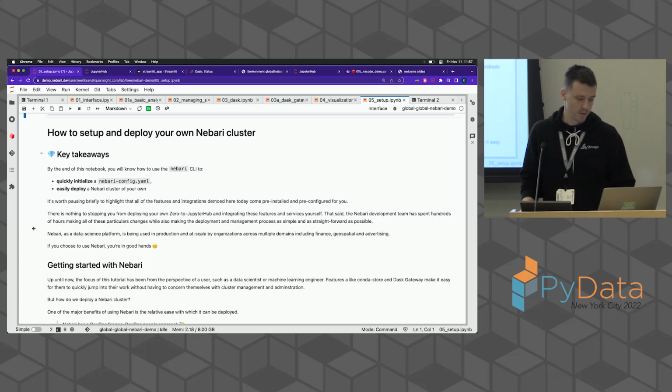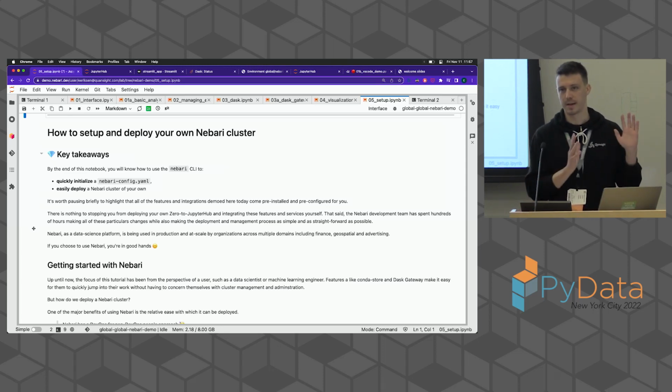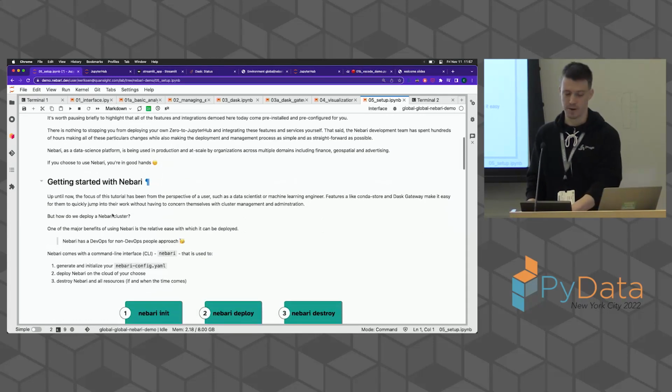So there's a lot of information here about what it's like to get started, but I just wanted to highlight that one of the reasons why we think Nebari is a useful platform is that we spent a lot of time integrating all these services and making it as easy as possible to deploy. So, all these things are possible. You can integrate all these services into your own JupyterHub, into your own Zero to JupyterHub. But we've done all that work for you, and now you can just get started right away and not have to worry about the administration and IT components of managing a JupyterHub.